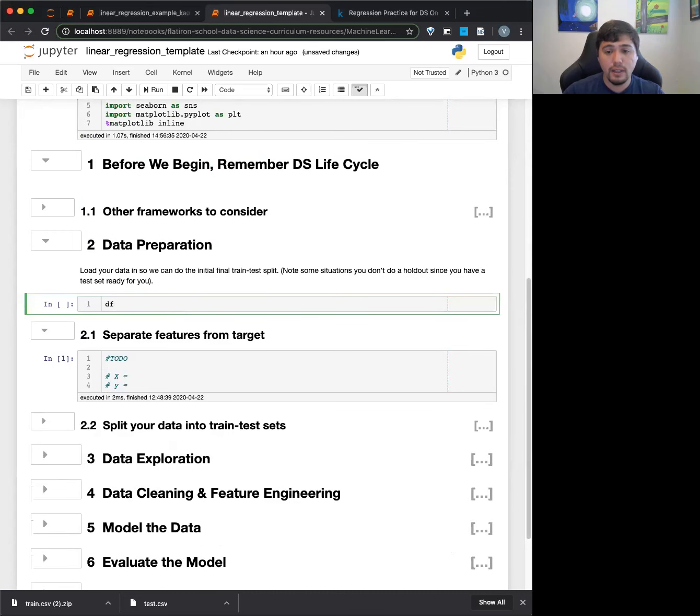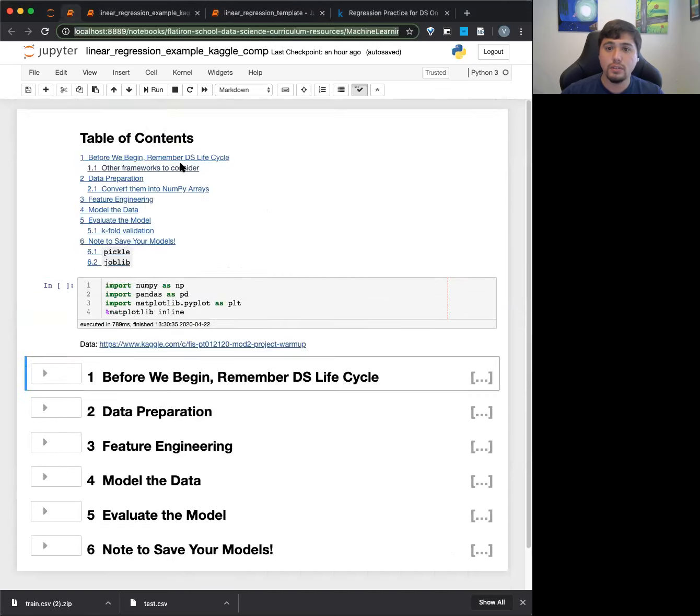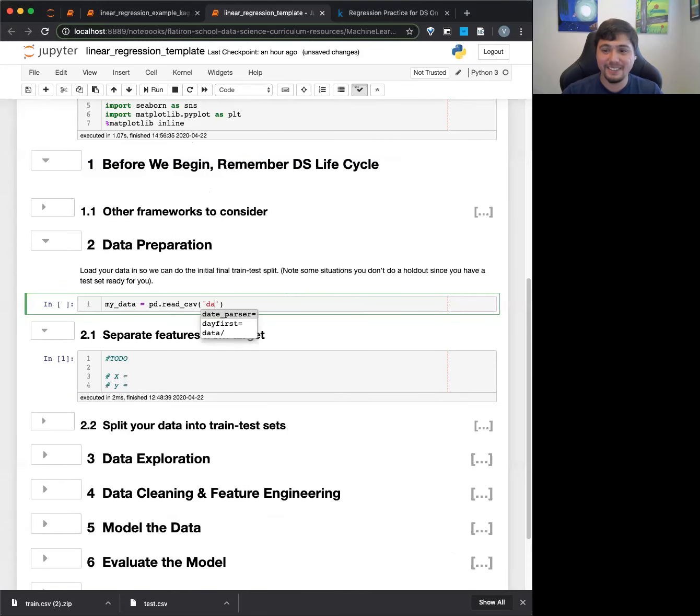So we'll do, let's say, DataFrame is equal to, I'll call it my data. And then we're going to do pd.read_csv. And this is going to be, I'm trying to remember what I called it. Oh, data. Duh. Okay, so data, and then this is Kaggle competition. And then we're going to do the train data, right? So this is what we're going to train off of. So this is all the data that we want. So I have my data, so that should be good.